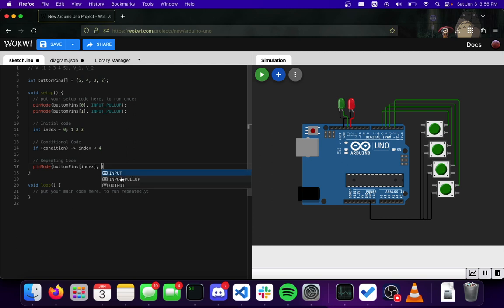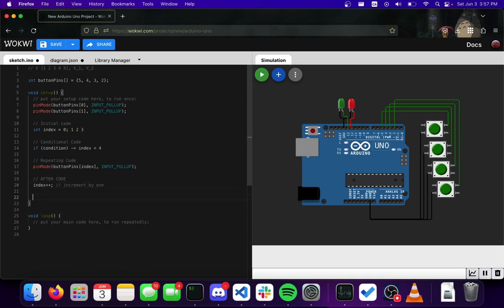And then we're going to set this to be input pull-up. Then we have our after code, which runs after we've done this. The code we're going to run is, very simply, index plus plus, which is basically just incrementing by 1.